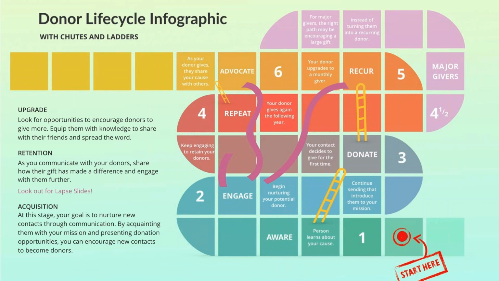And so it's not as easy, and we understand it's not as easy as just being able to say, here's a linear path everyone's going to follow. Because that's not the case. That's not real life. Ultimately, they're going to donate. They may repeat a couple times, and then they actually churn out, right? Or they're a recurring giver who actually churns, or lapses. And so really the thing that we're wanting to focus on here is helping you identify some key areas in your donor journey that you can take action on. And ultimately, helping you find when people fall out of those key areas as well is very, very important.